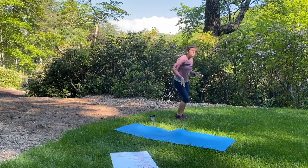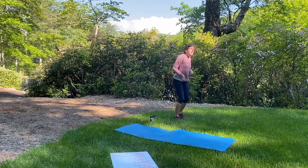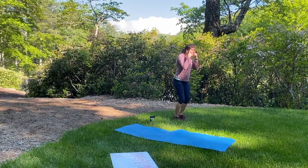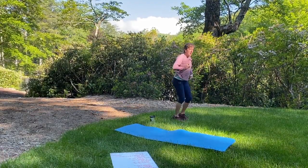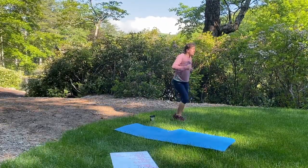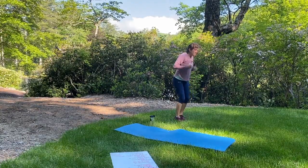So what we're going to do are just little mini sprints in place. So we're going to get those feet moving, and I'm going to call out a movement. So you want to try to keep that brain on, and as soon as I say jumping jack, you stop jogging in place and you do a jumping jack. You ready? So as fast or as slow as you need to move those feet, moving. Jumping jack. Good. And squat.